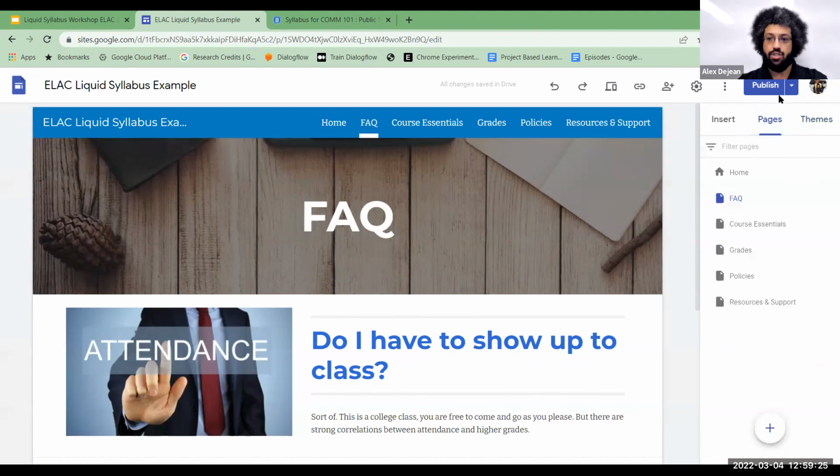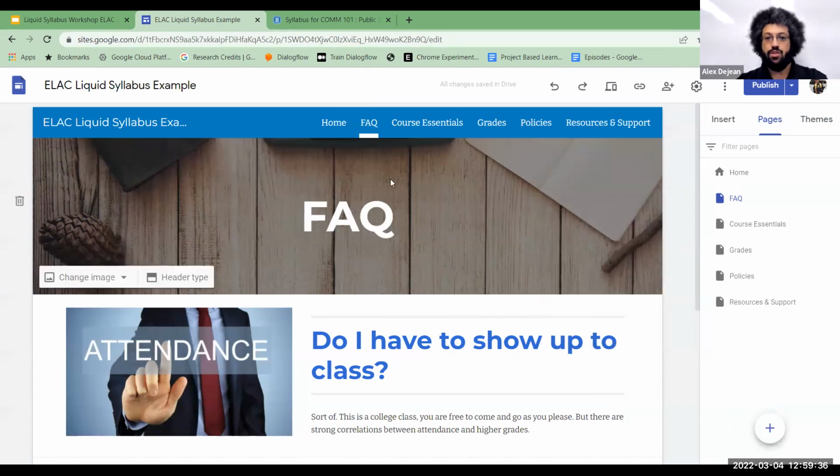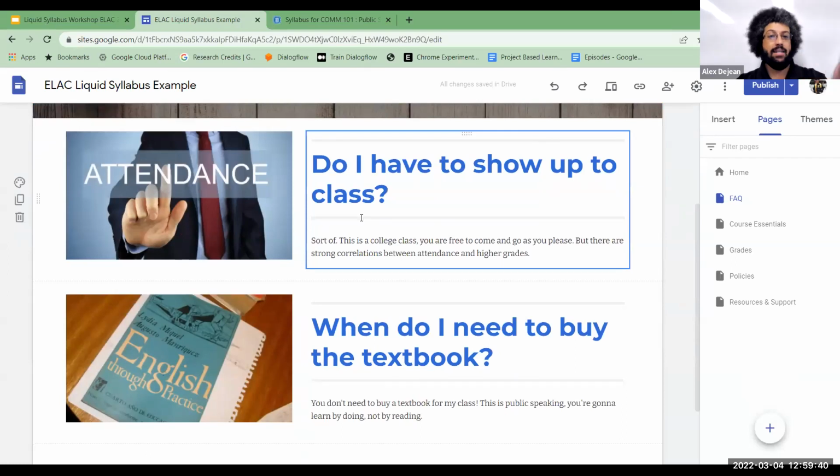If I want to add a page, here on the toolbar menu on the right-hand side, I can click new page and I can then name the page and then hit done.